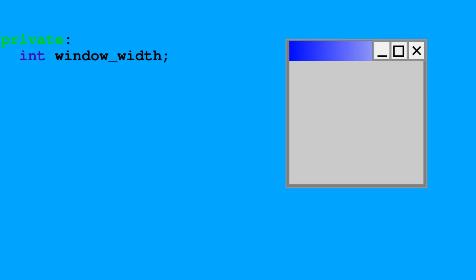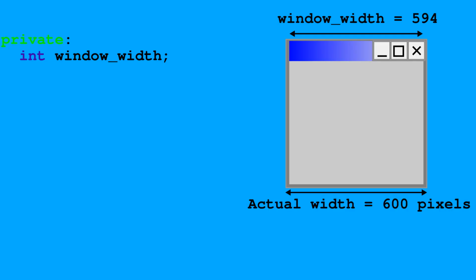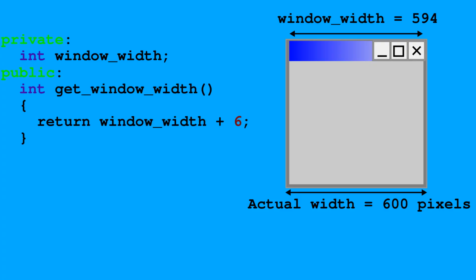Suppose that we had a private variable called window_width. It's obvious what a programmer would expect this to mean, but maybe the variable is stored internally as actually 6 fewer pixels than the actual width of a given window for reasons of efficiency or to prevent some sort of bug. The getter function get_window_width would obviously add the constant 6 before returning the variable, perfectly fine. The private access specifier would prevent a programmer reading the variable directly and forcing the use of the getter. This is good. It stops the programmer misusing the variable.